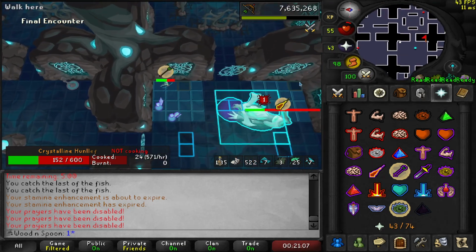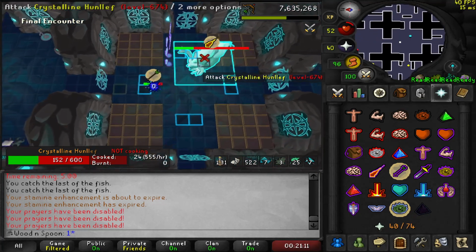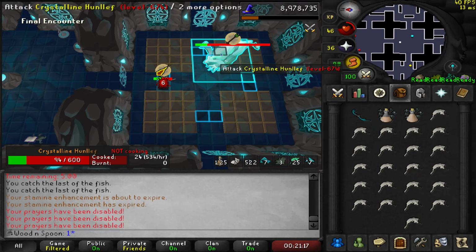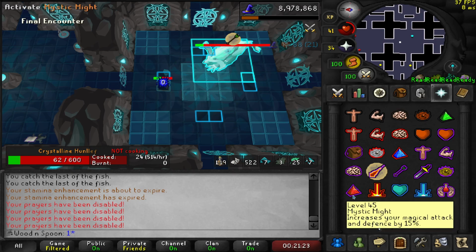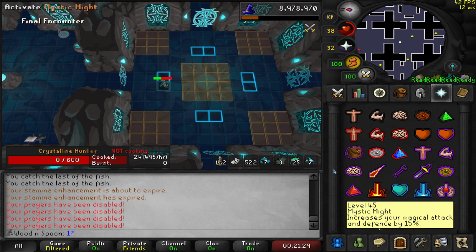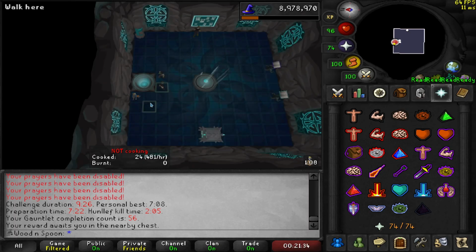Now you can attack him while you're walking around if you're used to it. Just try and get used to it first, so don't try and be an expert too quick. Pray mage. Put your prayers back on. Change your prayer. There we go, the kill is done. And completed it in 9 minutes 26.